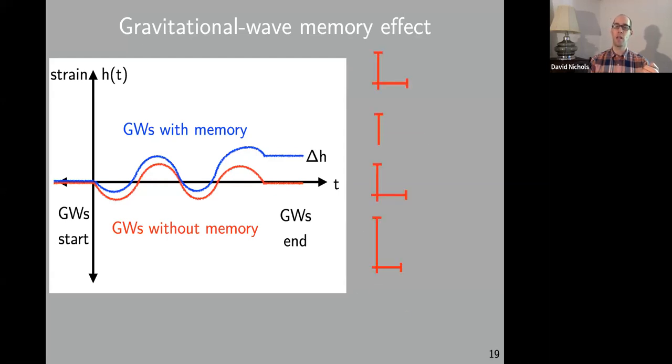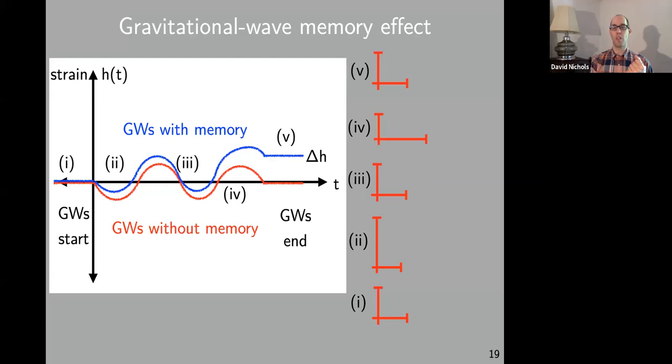gravitational waves have passed. So in terms of what this would do to the LIGO and Virgo detector, the waves without memory would cause the detector to stretch and squeeze and to have some light coming out of the interferometer as they pass. But after they pass, the initial and final configurations, 1 and 5, would be the same. However, in this idealized version of LIGO, where it really is a freely falling detector, then after the waves have passed, the detector would remain in some sort of distorted state. It would have one lengthened arm and one shortened arm, and there would be some light coming out of the interferometer. So there is, in principle, an effect that one can measure.